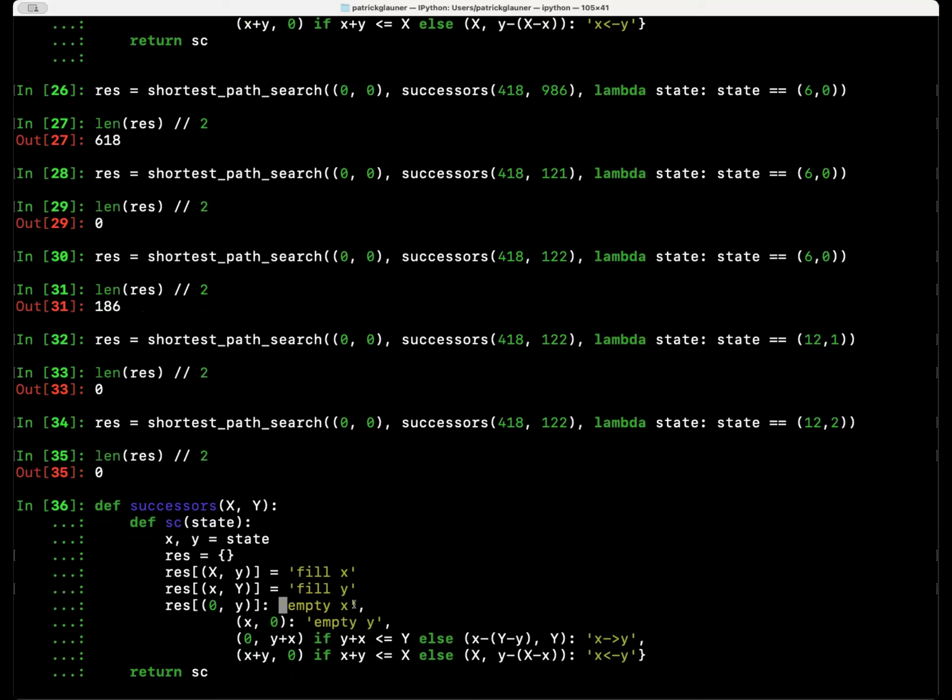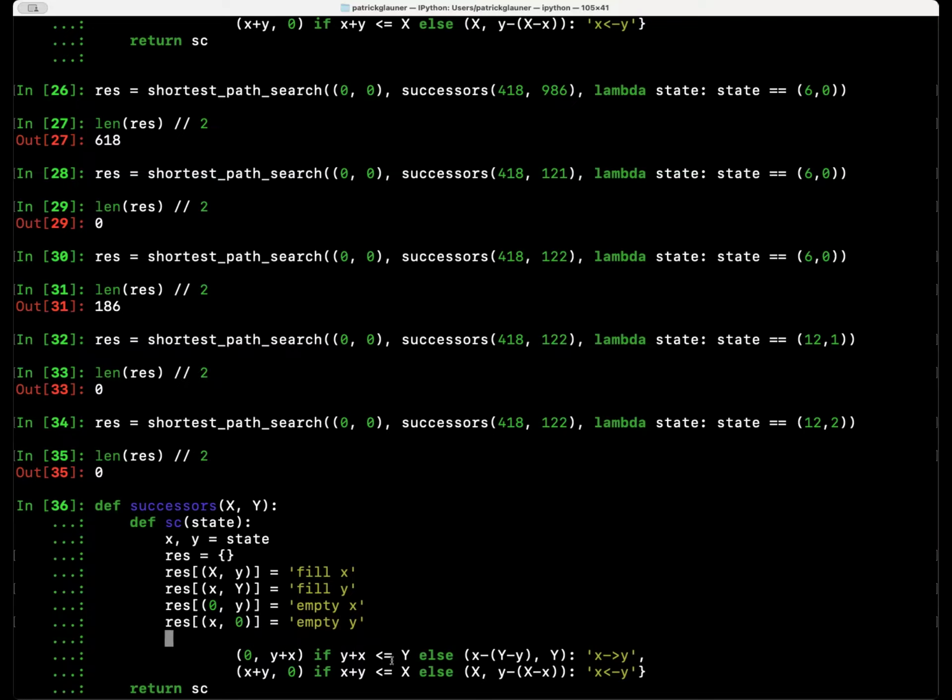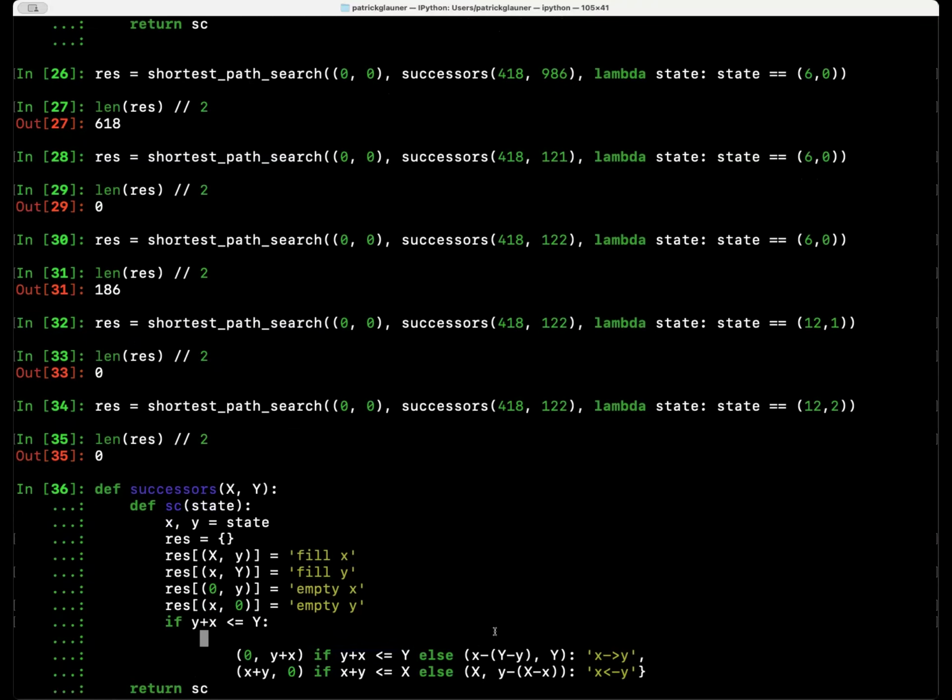Just need to fix the syntax step by step because probably not the only person who responded found this challenging. And then we could say we're building this. And now we could do something else. We could say if this is the case, then we add this to the dictionary.